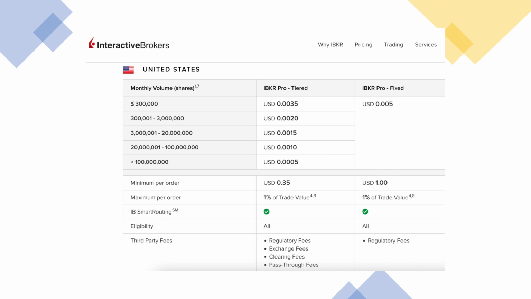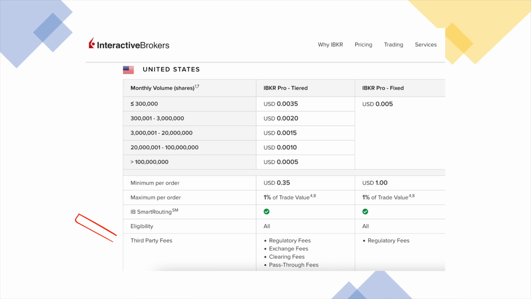When I was starting out, my trades were really small, and the dollar risk value was like $10 to $15. I should have changed the setting to IBKR Pro tiered, as it has a lower minimum charge per order. But you must calculate this for yourself, depending upon the trade volume. For example, with the volume that I now trade in, which is much higher than what I started with, fixed is making more sense. Another point to consider is the third-party fees. See the bottom part in the screenshot.